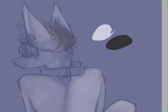Now see, it's kind of blending a little bit because we're using the marker. That's good. You want to have that blend, but don't use too much. Yeah, there we go. See, that's looking good. It is pretty messy. That's okay. It's just a digital paint. That's what you just have to keep telling yourself. It's a digital paint. Now over here is going to be a little bit darker, since that is where the shadow is. I'll just press a little bit harder on that, and there you go.